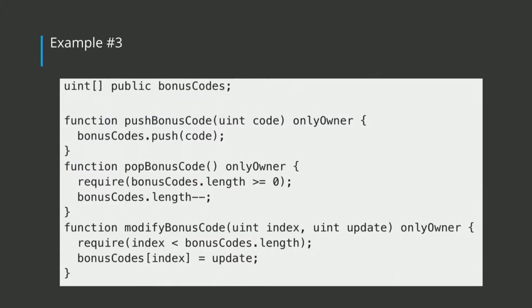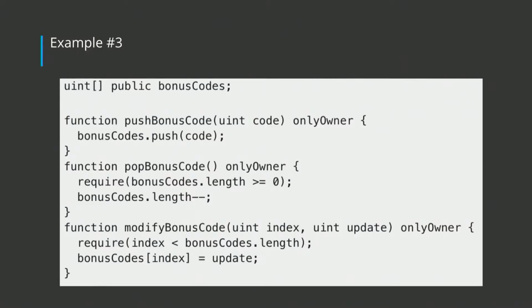And if you have other important storage variables in your contract that could be overwritten from this, that could potentially be catastrophic. So to protect against this, you could either require that the length is only greater than 0 in the require line in the second function, or you could check for underflow on the subtraction from the length field in the array. Or you could do both, just to be extra safe.